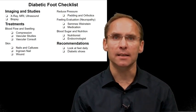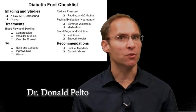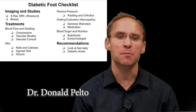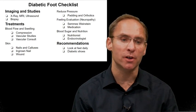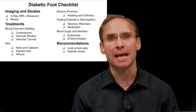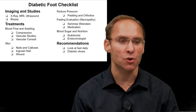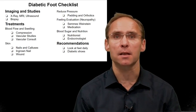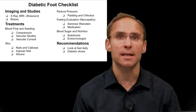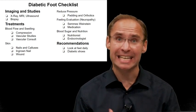Basically, an x-ray, I think, is warranted if you have a foot deformity. If you have an open wound that's been open for a long time, an MRI many times is indicated to verify that you don't have any bone infection, something that we do very frequently. And then an ultrasound at times can be used to evaluate if there's a soft tissue issue or an area that you're concerned with. Biopsies many times are done on diabetics and non-diabetics if there's an area that may be a wound that's not healing, because wounds can sometimes change into some type of skin cancer.